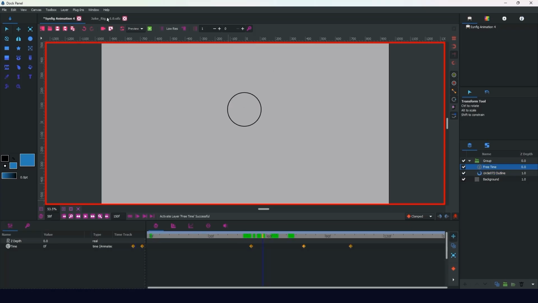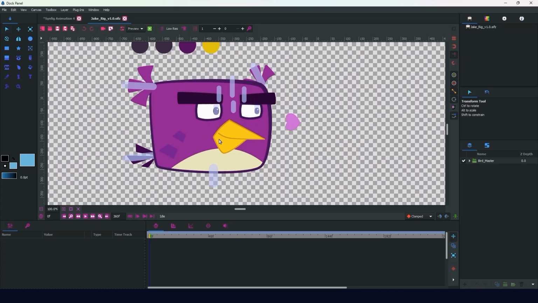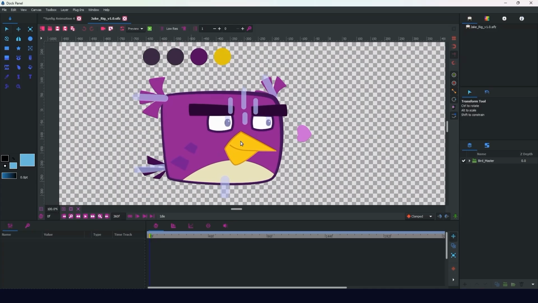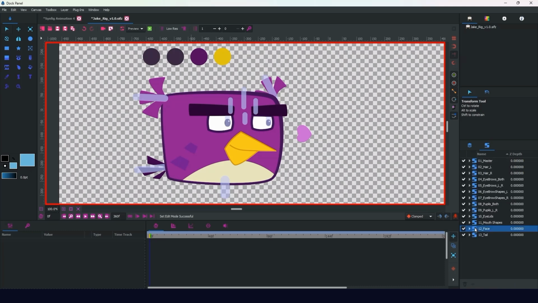Well, I have an example here. So I am going to add some keyframes to my object here. This rig is rigged with bones, and we can't necessarily take on the actions of bones using the free time layer. So we'll have to put our free time layer inside of the layer that contains the animated elements. That may sound a bit confusing, so let me just demonstrate what I mean. So let's say, for example, I'm going to turn on the animate button here, and let me go to my controls here and click on the face.